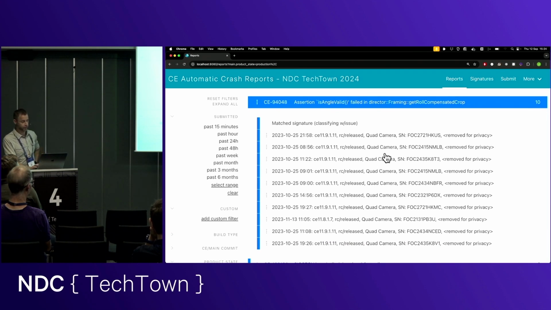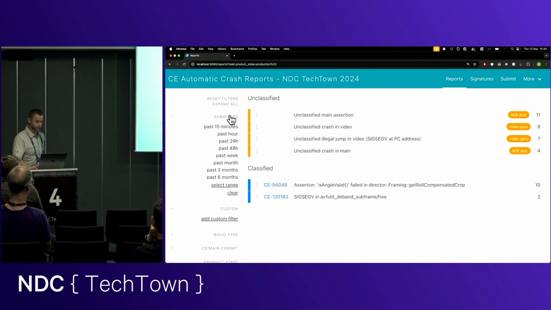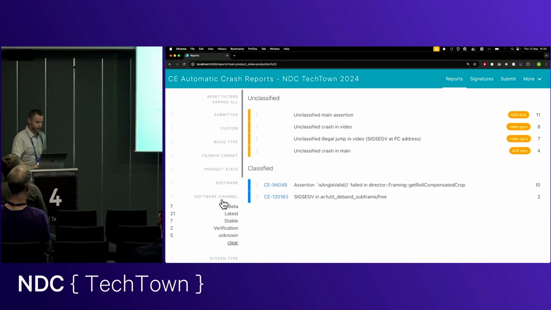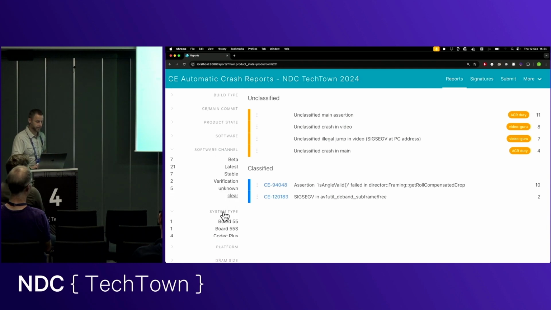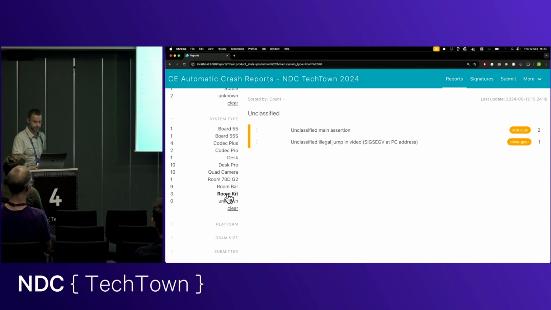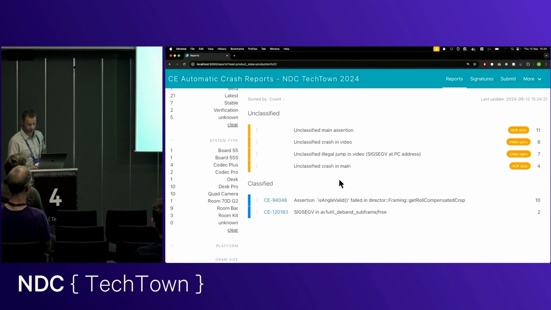Here, for instance, you'll quickly see that all of these are happening on the quad camera system type. We're collecting metadata, so you can see stuff like which software channel did it happen in, what system types, stuff like this. You can filter and work with the crashes as you wish.